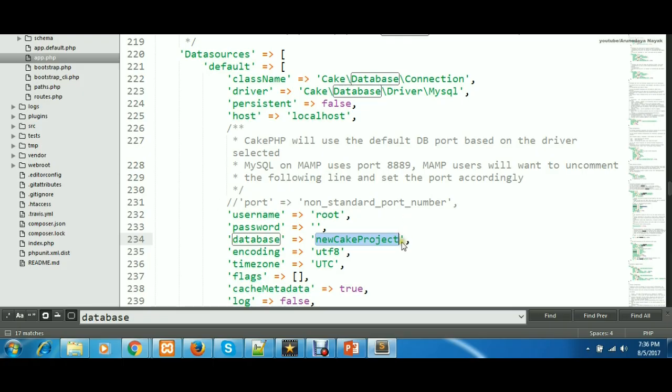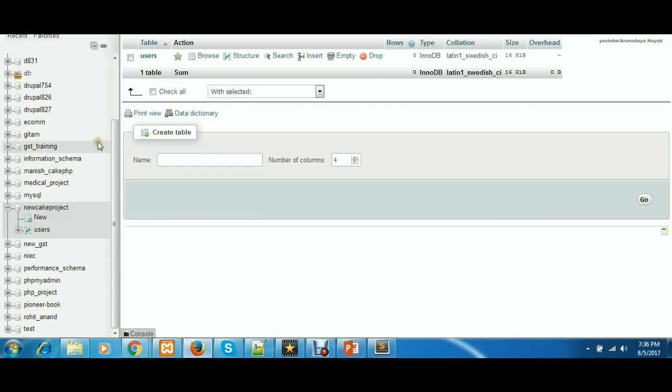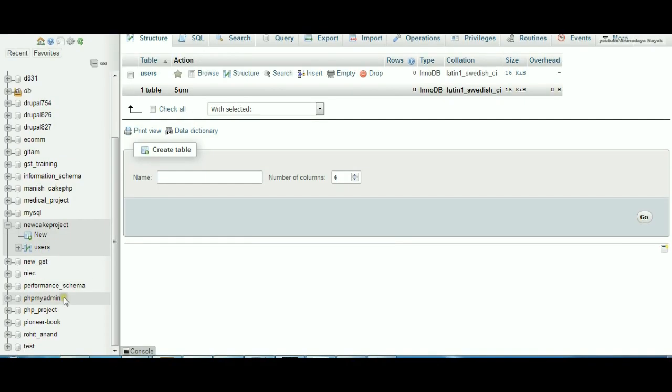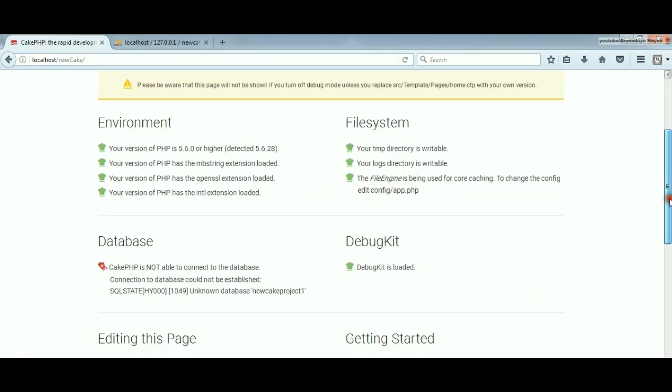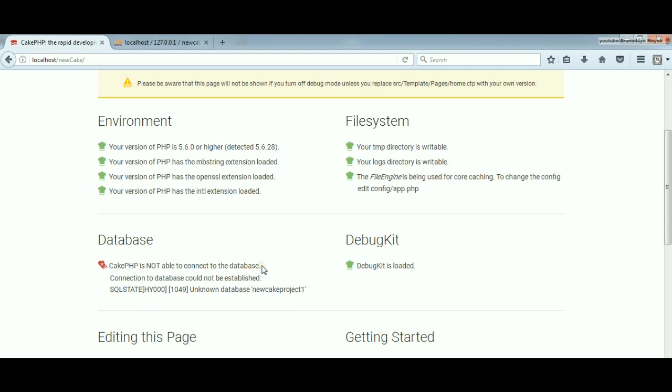For example, I change this name of the database. For example, there is new project 1. This database is not there in my database server, so there is no such database. So let us try to run this CakePHP project. So this is the error it is displaying. CakePHP is not connected to the database.